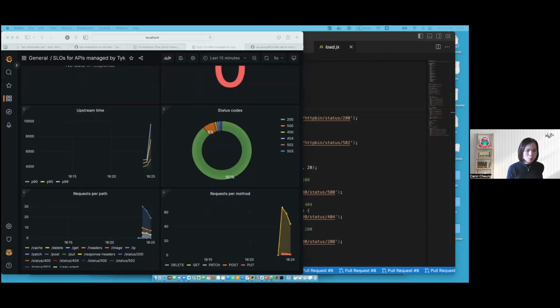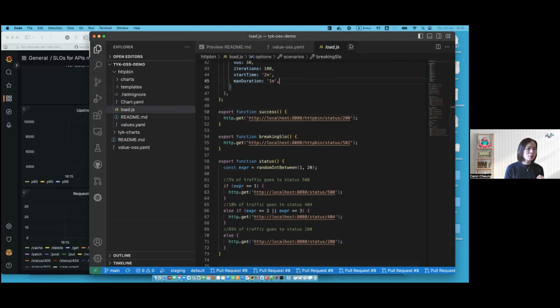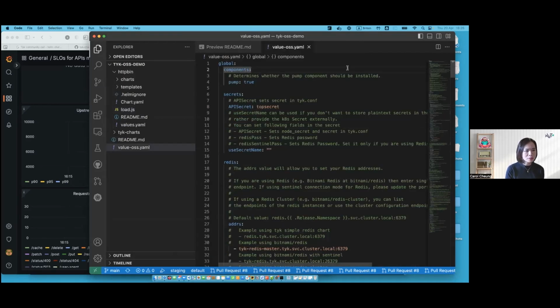I hope you like this simple demonstration of how easily you can use the Tyk Helm chart to configure the Tyk open source stack using the new umbrella chart, and also the power of Tyk with the Prometheus metrics support we have added. So you have all the popular open source tooling that you can use with the open source gateway, which is also free, including all the exciting new features we've just demonstrated earlier.